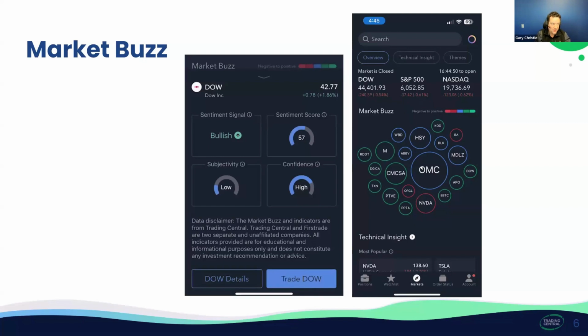When you click on a symbol, you're going to see a whole new insight into the news bias. So if you click on OMC, or in this case, you clicked on Dow, we have Dow, the green bubble over here, and we can see it's a bullish sentiment. It's in green. There's a sentiment score, the higher the better, that tells us if it is bullish or bearish based on the tone of all the articles from the sources that we source.